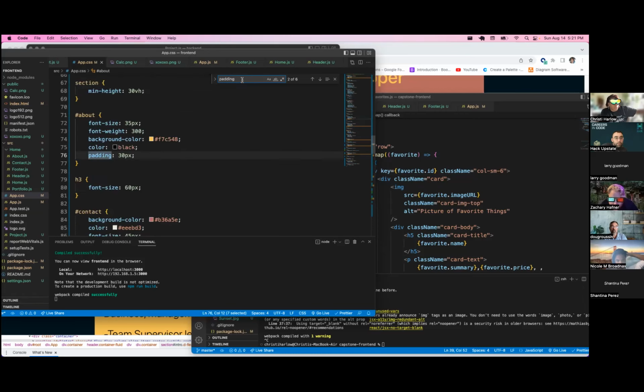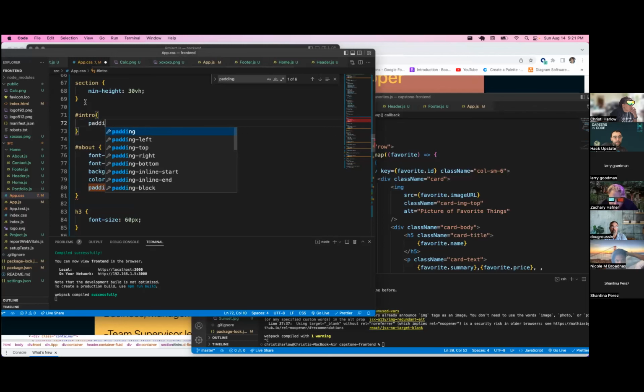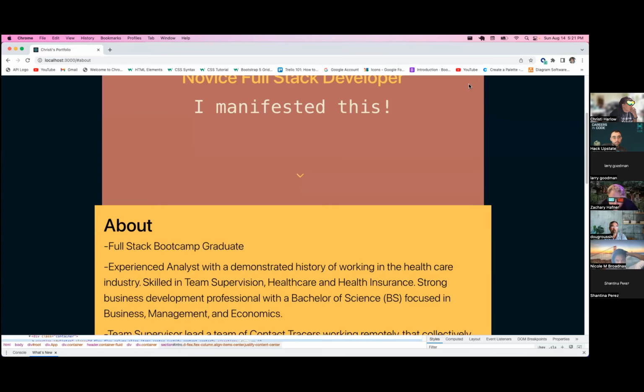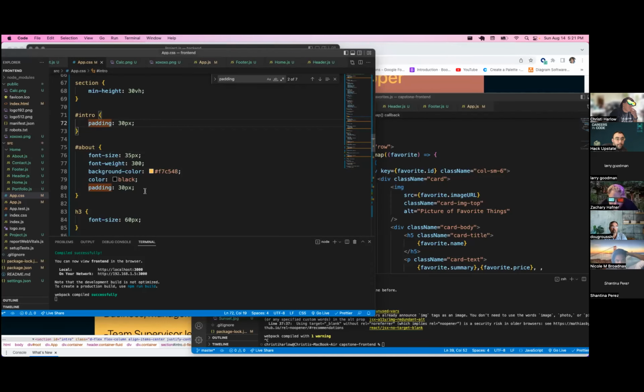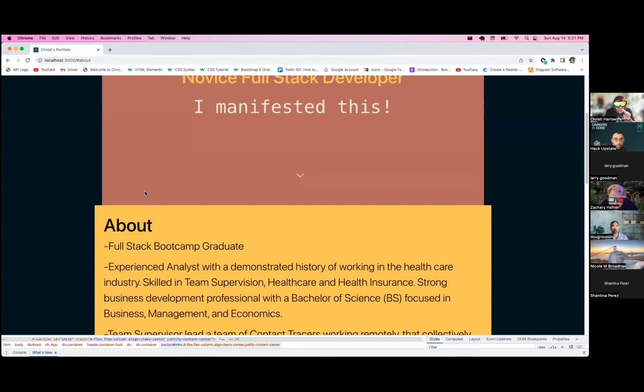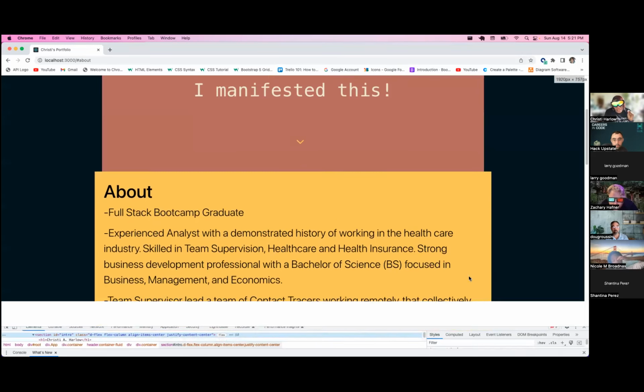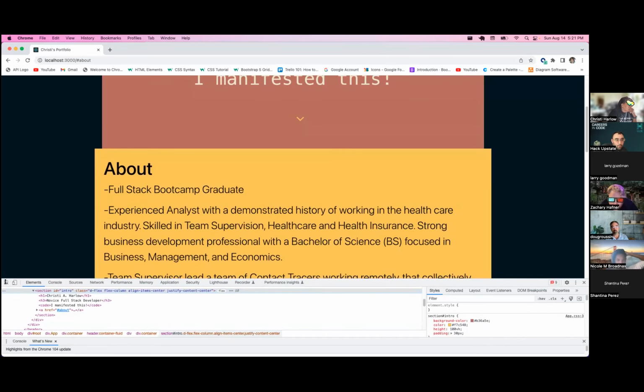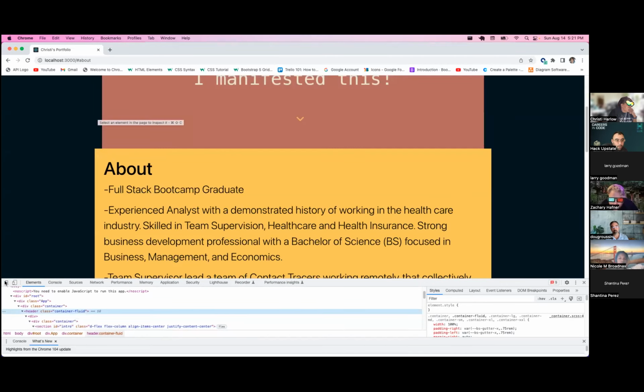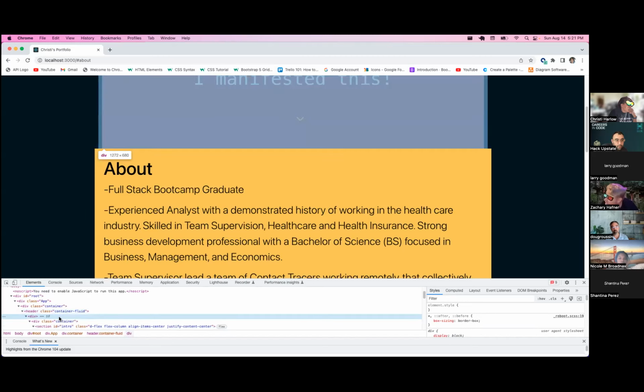So the only thing that doesn't have 30 pixels is probably your intro section. So if we put 30 pixels on your intro, or not, it's going to make a liar out of me. I've been putting stuff in and taking it out because I didn't want to mess something up. All right, let's see where that's coming from. Container fluid, div.